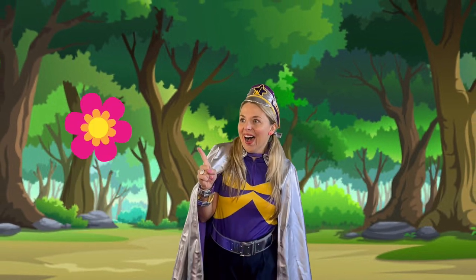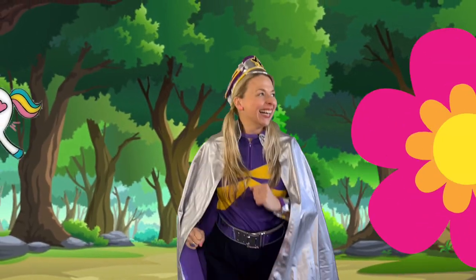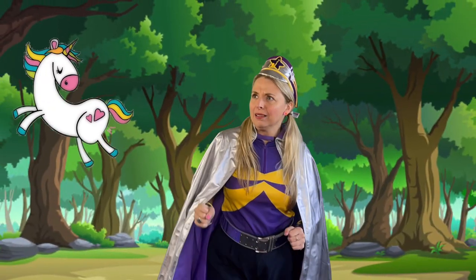Before we hit the jungle catwalk, let's start making. Step one: collect some things from nature that you really like by either walking in your garden or going for a nature walk. Maybe you choose things for their colour, texture, or shape — or maybe they are all the same or completely different. If you're a little person, make sure you go with an adult you know. And if you're a big person, make sure you ask which flowers to pick.